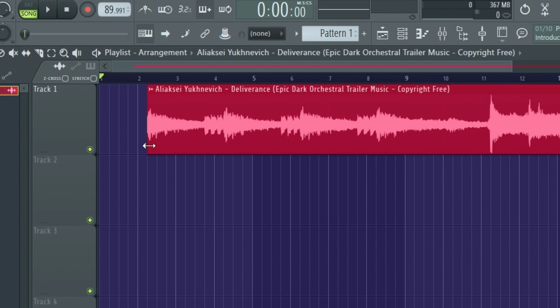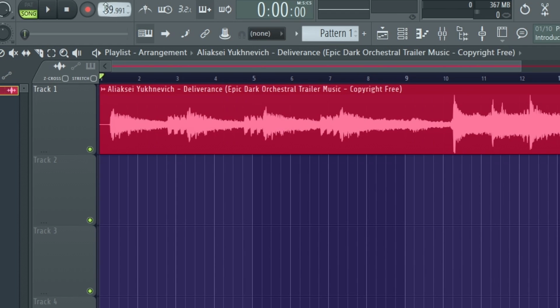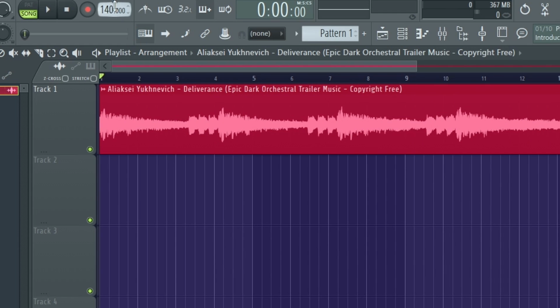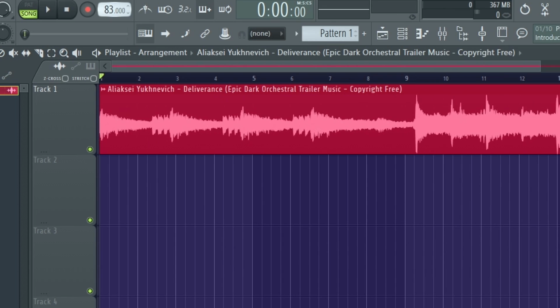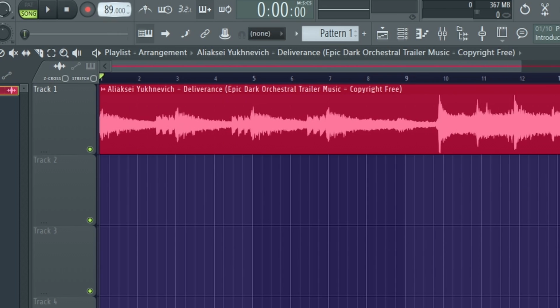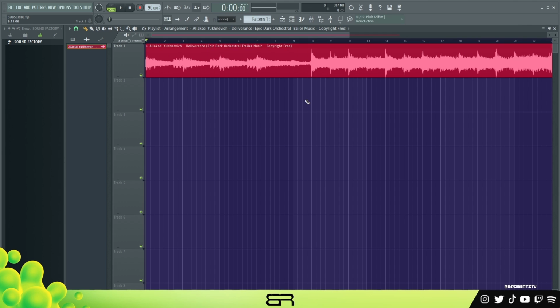Or if you want, let's just move it back here. You could delete this, and the reason you delete this is because obviously this is messing up the transients, or where they line up on the grid. You can move this back a bit, pull it up, and then you could easily just move around the BPM until all the transients line up on the grid somewhere, right? And we kind of know it's around 90, right? All right, so that is something you could do for the BPM.